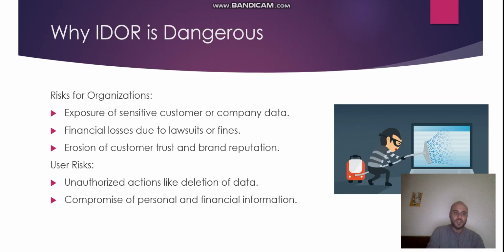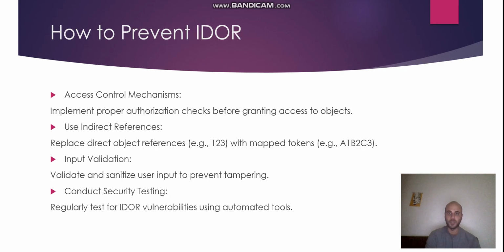Why is IDOR dangerous? Well, there are two factors of risk: organization risk and user risk. For the organization, first it can cause exposure of sensitive customer or company data. The second, of course, is financial losses due to lawsuits or fines. The third can be erosion of customer trust and brand reputation. As for the user, the first thing that can happen is unauthorized actions like deletion of data. The second can be compromise of personal and financial information.